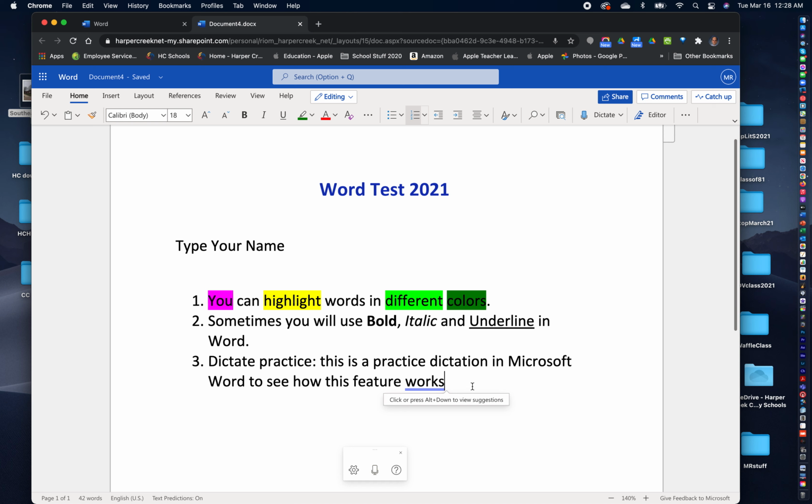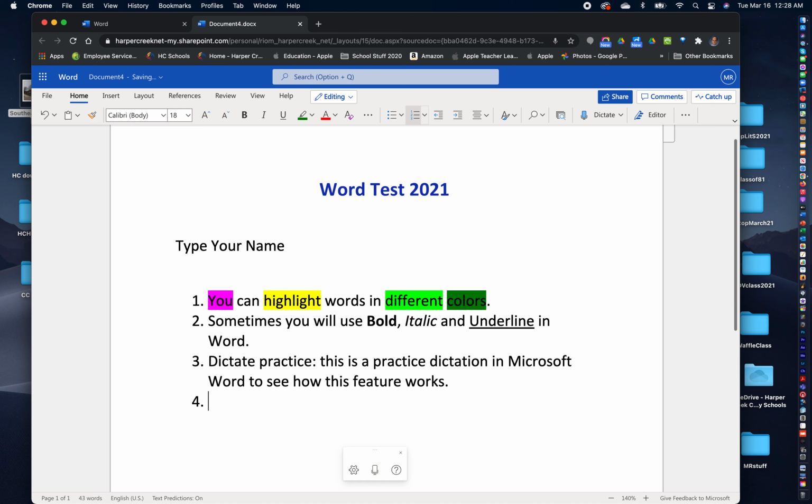Now I noticed we didn't do the punctuation. You can just type that in yourself, but you can save yourself a lot of time typing. And of course, I'm just showing you the introduction. There's a lot more features in there that you can learn yourself. But that's kind of fun to try that out and see how it works. And we may use it again in a little bit.